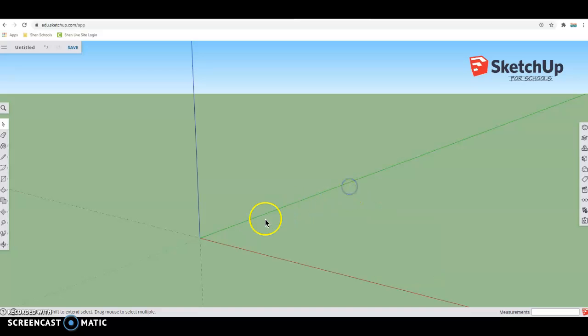In SketchUp, you have a lot more tools than you do in Tinkercad. The key is to learn how to rotate around and understanding that you have a blue axis, a green axis, and a red axis. The toolbar on the left is what you're going to use to rotate around.